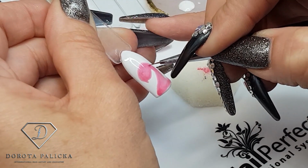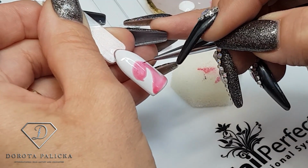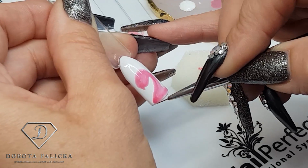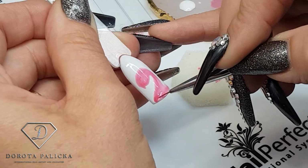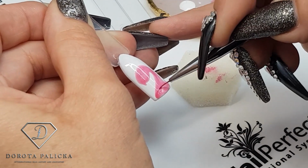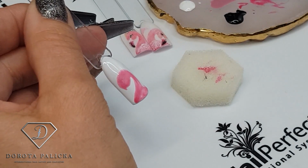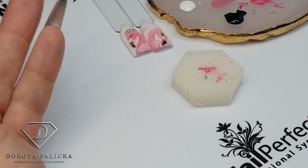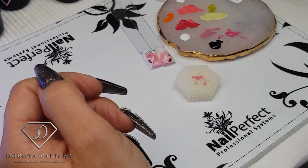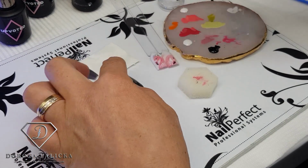Now the neck needs to also be indicated where it's starting. So I'm going to take a tiny bit of this darker color and just place it a little bit in here and underneath here, just so those places are a little bit darker. Same where the wings are going to be a bit darker here, because here we will apply lots of lighter color. At this stage I can cure it. It is going to be only a flash cure. You don't need to cure it completely, just so it doesn't run and you can work on the next layers. And the next step is our pick.